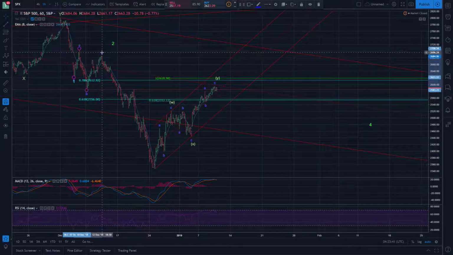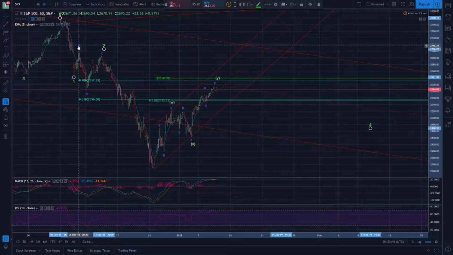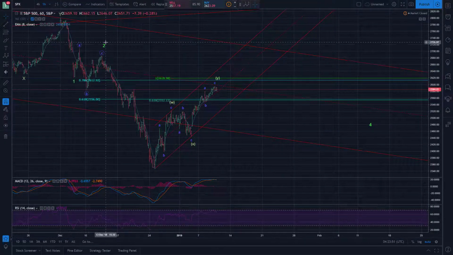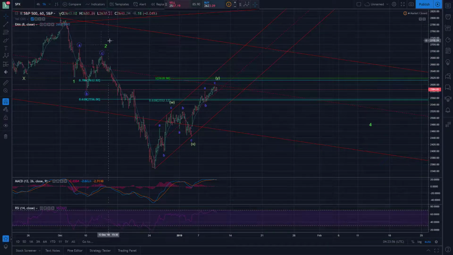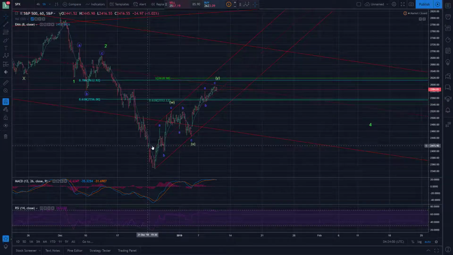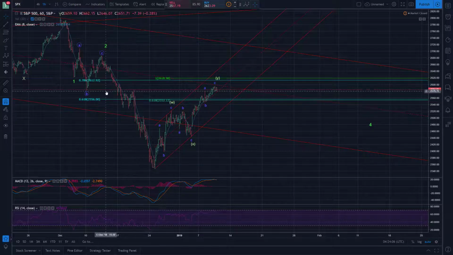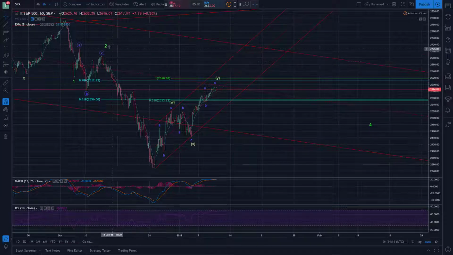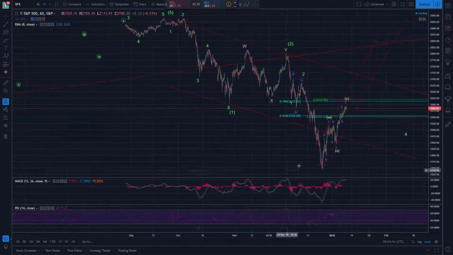And let me just adjust the degree here on this little ABC just for illustrative purposes. So you see what I'm getting at. We'll make that the minute degree. Right? So 1, ABC for 2. Okay? And then we had, you can get a 5 out of this. Depending where you want to put your 1, 2, 3, 4, 5, it's there. Whether you want to have wave 3 as the extended wave or wave 5 as the extended wave, you can certainly do that. But this very much has the personality.